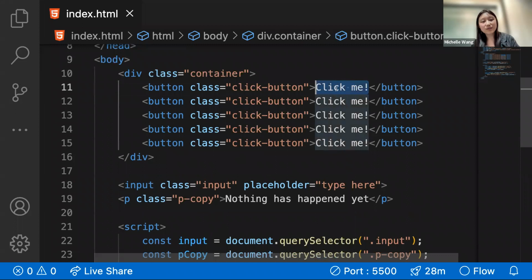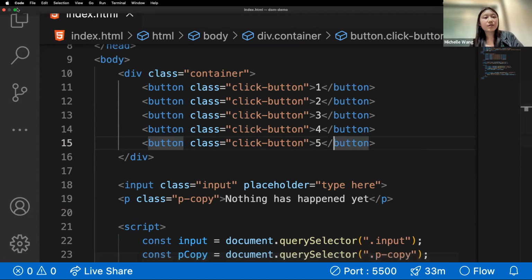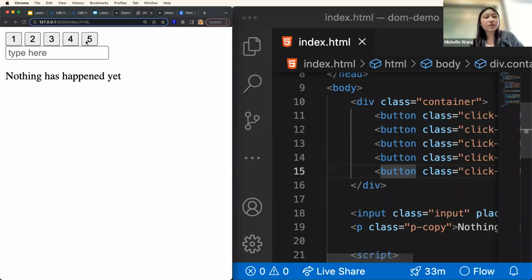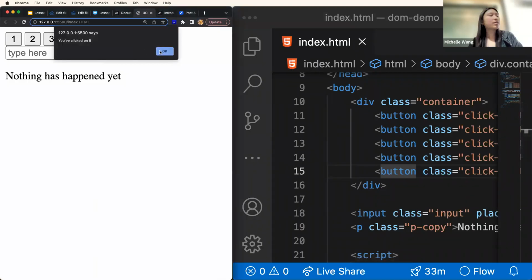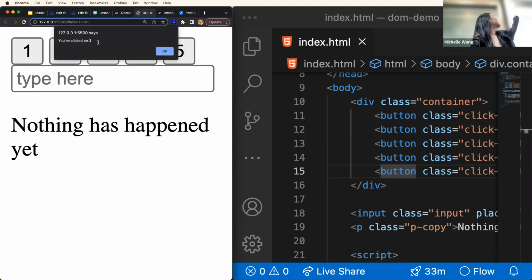If we changed it to 1, 2, 3, 4, you can see that each time we click on it, maybe you can't see, or okay, never mind. But it says you clicked on 5 when you click on the button that says 5 on it, and you clicked on 3 when you click on the button that says 3.